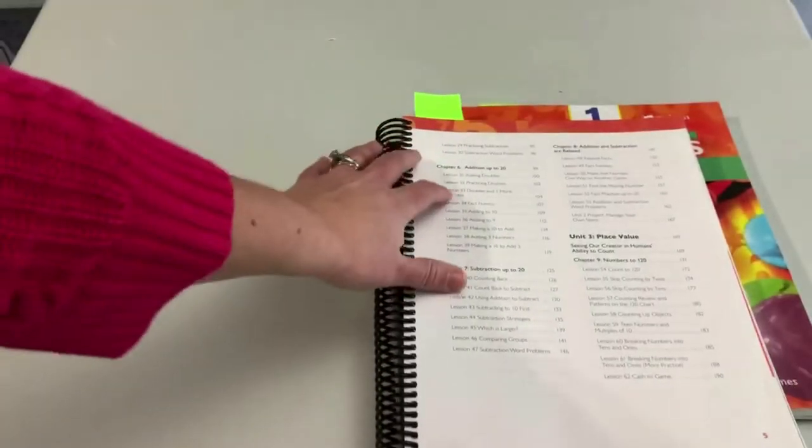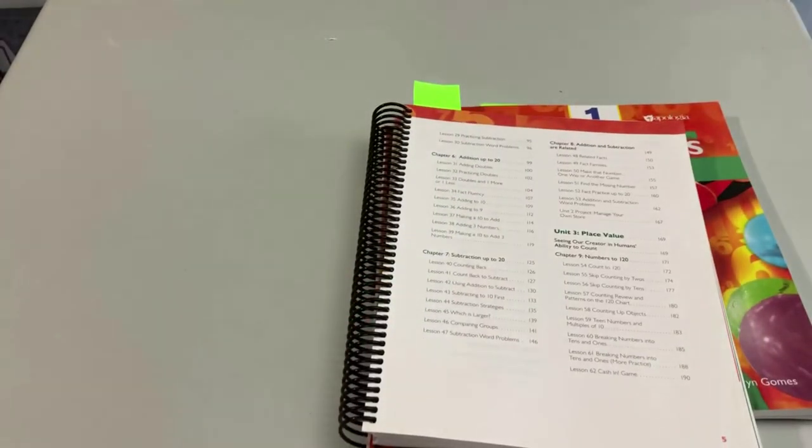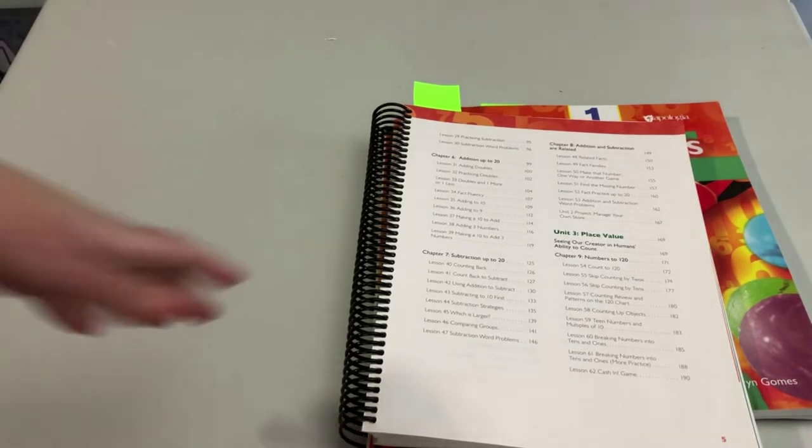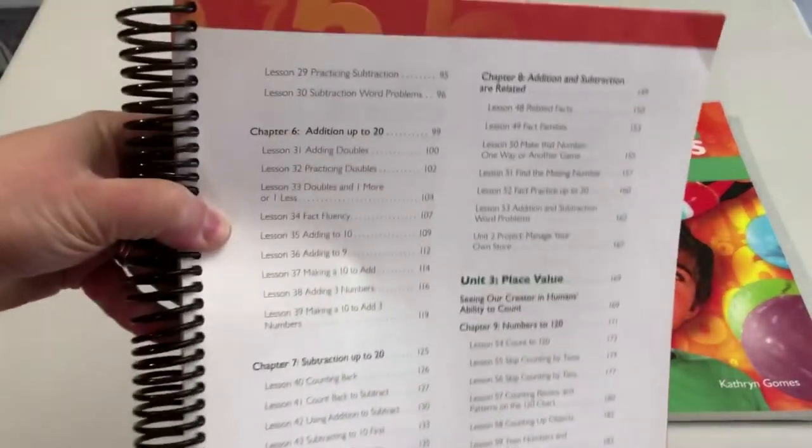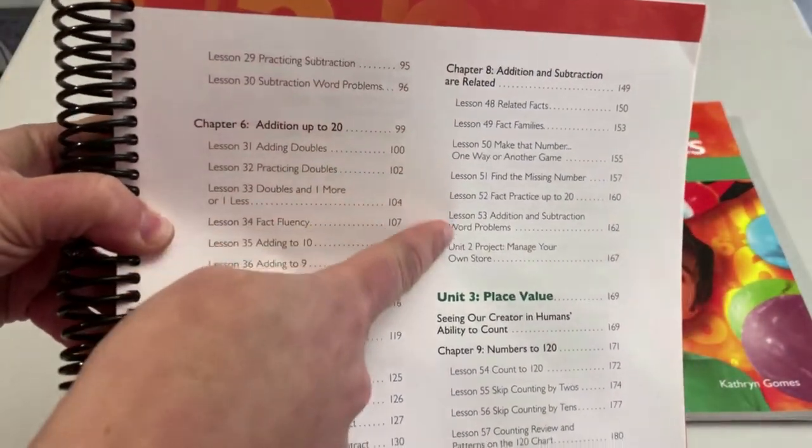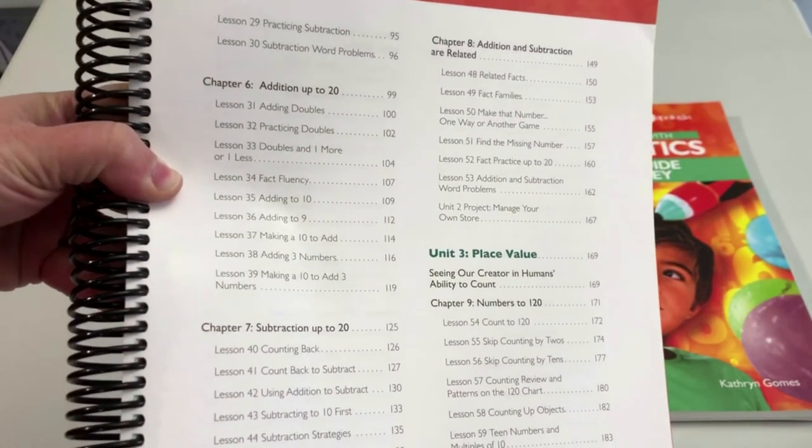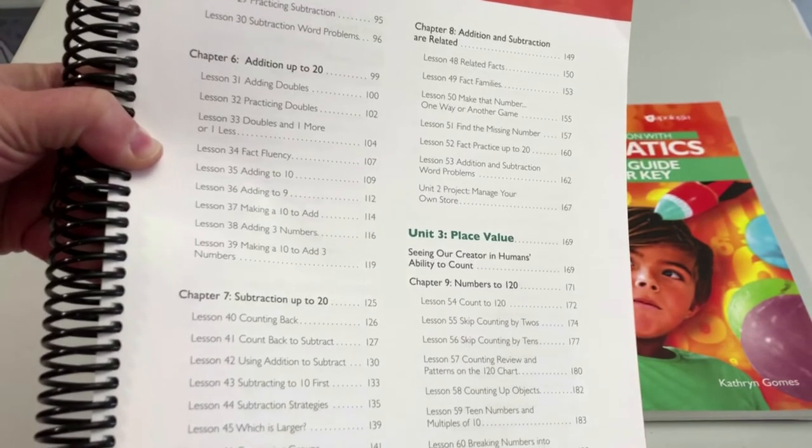So the chapters are not mixed—there's not a mix of ideas. They're grouped around a specific theme, and it was very intentional how I grouped them. I should mention though, we're always talking about relationships. It's not like once we learn addition or subtraction, we leave the other idea behind. I have whole chapters dedicated to just showing the kids the relationships between the different areas of mathematics because that really strengthens their understanding.